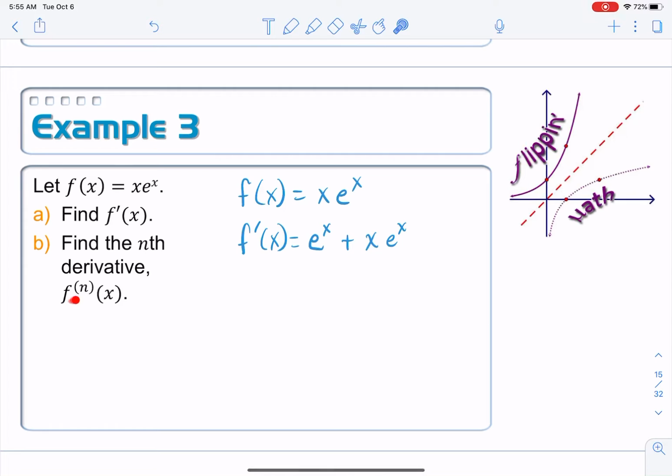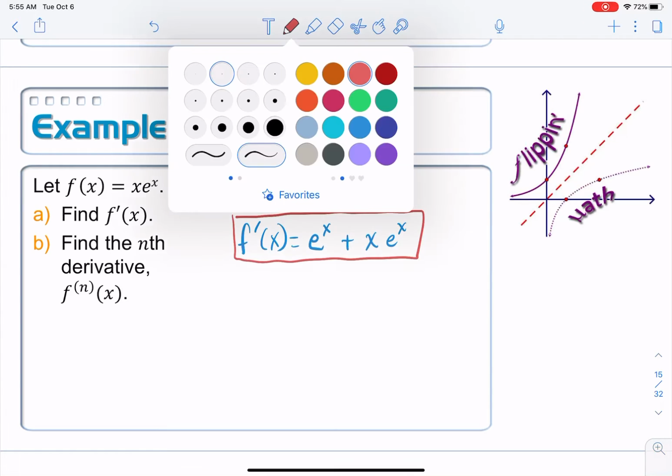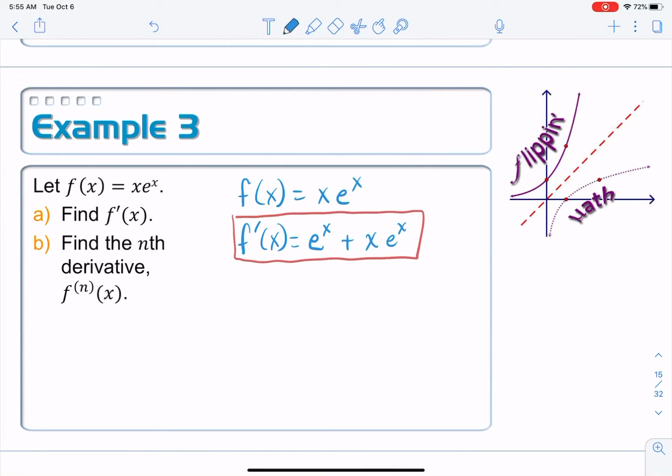There we go. All right, now I'm not quite sure where this one is going to go here. In order for me to find the nth derivative, I'm going to go ahead and maybe box this one because that's the answer here. Maybe I have to factor this one. Maybe I don't. I don't know until I do a couple more examples. I may have to do a few more examples to try to establish some sort of pattern here. So maybe I do factor this out. So if I factor out an e to the x, then I have 1 plus x.